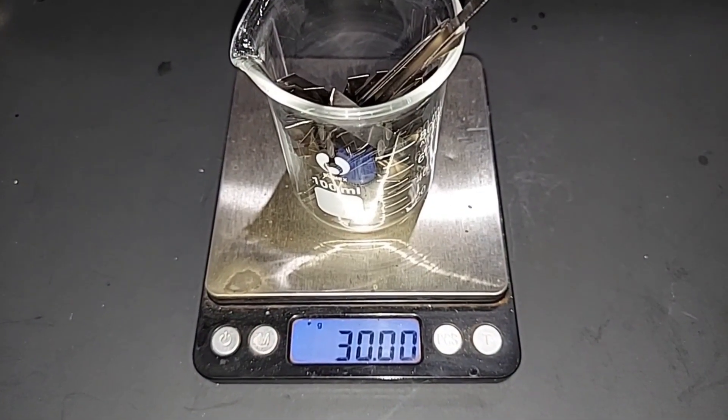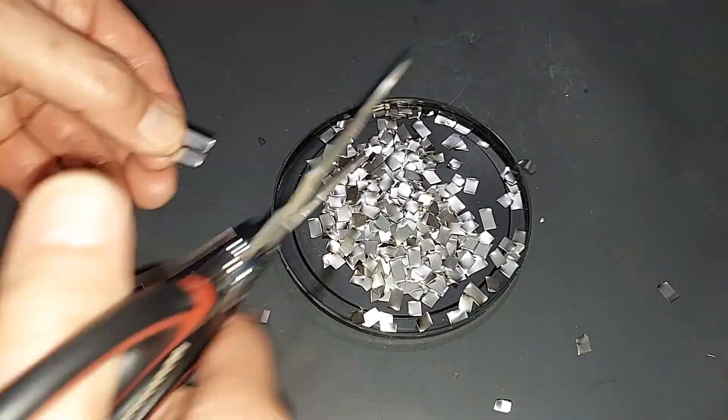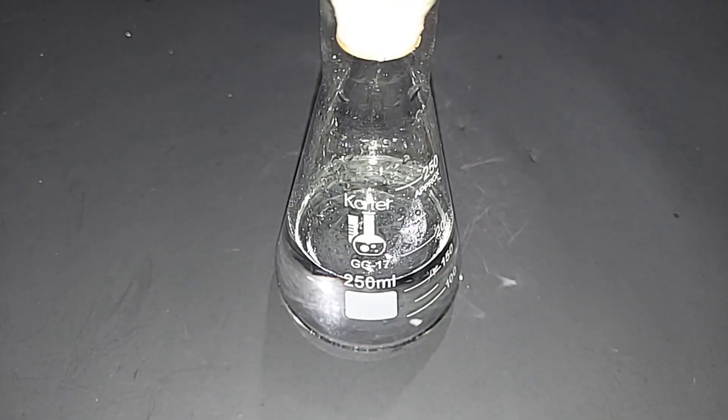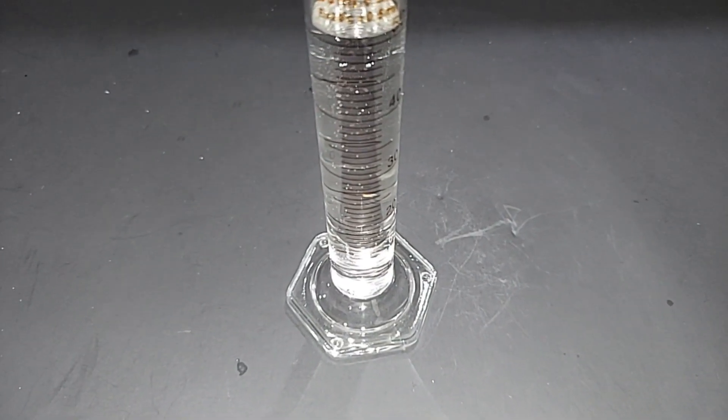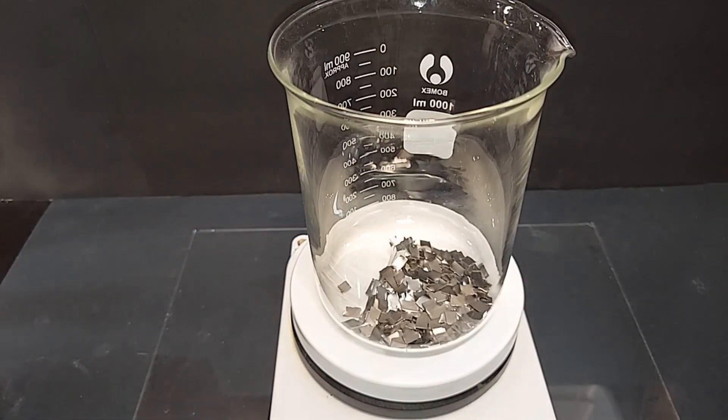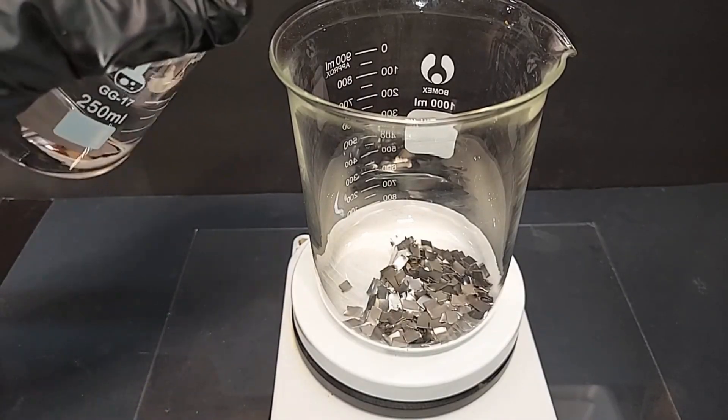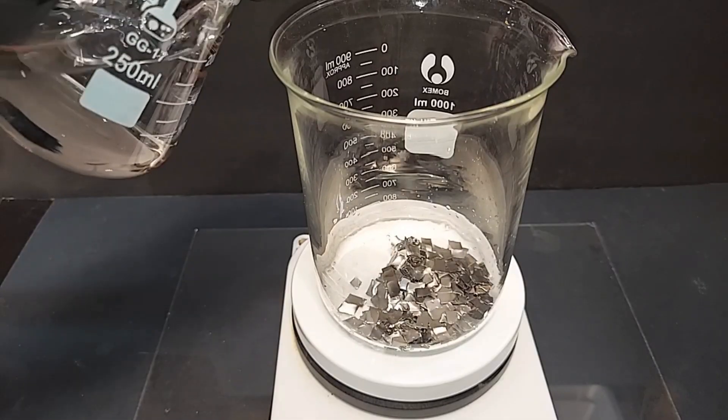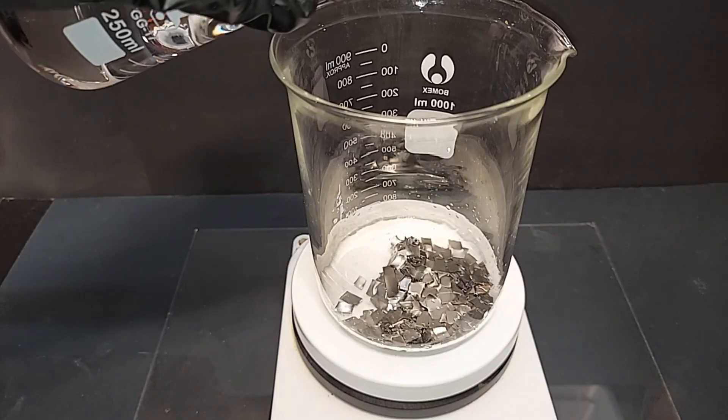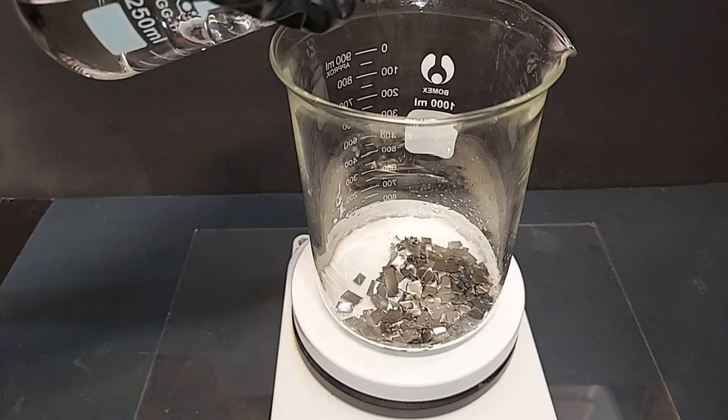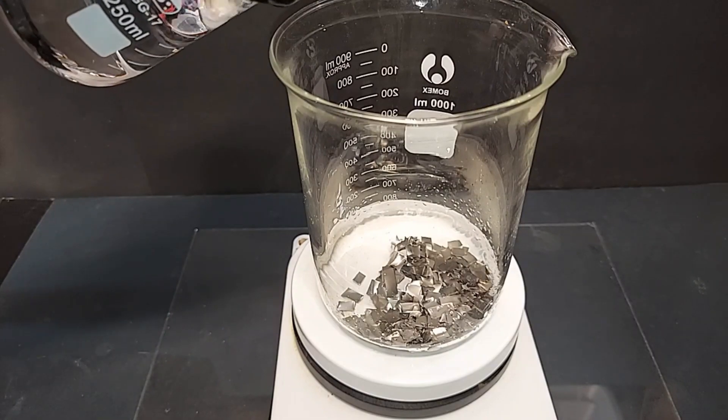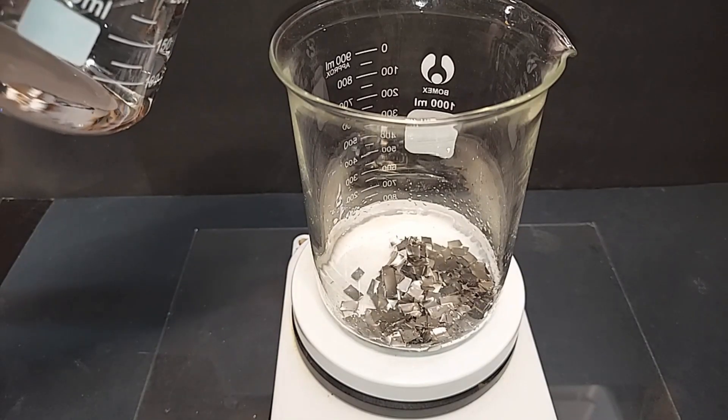30 grams of nickel strips pre-weighed which I plan on chopping into small pieces. Done chopping. 170 milliliters of battery acid strength sulfuric acid, 35%, pre-measured. 50 milliliters of 30% hydrogen peroxide pre-measured. I've got the 30 grams of chopped up nickel pieces here - they're all magnetic. The first order of business is to start adding 35% sulfuric acid very slowly at first, but we know from the passivity layer that forms that even though we add it slow, it's not going to really react much until we get to the hydrogen peroxide. I also have a one liter beaker here because hydrogen bubbles are produced at times that are very excessive and I don't want this to bubble over.